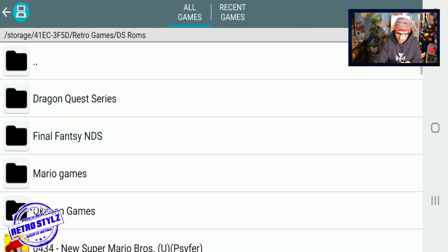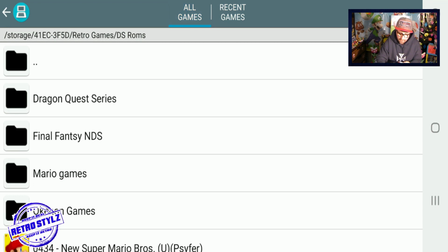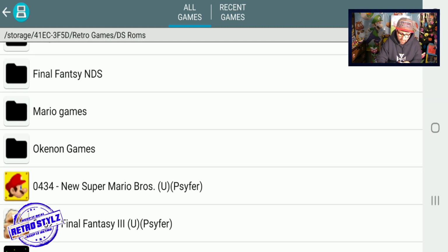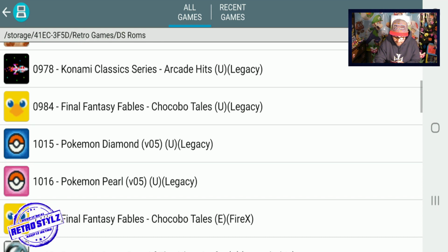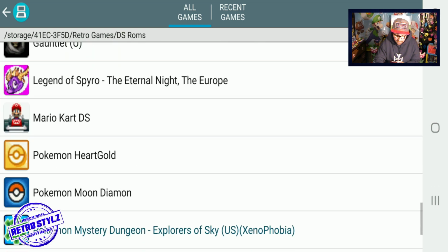Alright, go to load new game. Okay, so these are my folders. I've already designated folders. You guys can see right there on the top where it says my storage. You can go to recent games, which are the three that I mostly played, or you can go to all games. I have them in files and they're all located right here. Okay, I spelled Pokemon wrong. Gosh, I'm a horrible speller. I was just in a hurry and now I don't even care because it's just a folder. It's alright. Okay, you guys can see the plethora of games that I have right here. Okay, pretty awesome. And I will be showing you guys the gameplay.